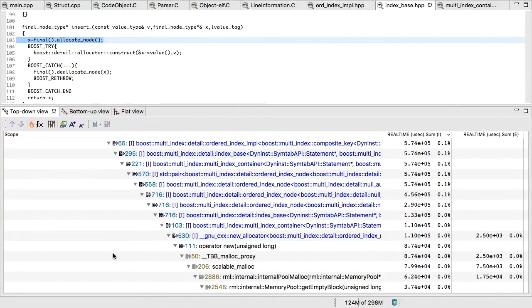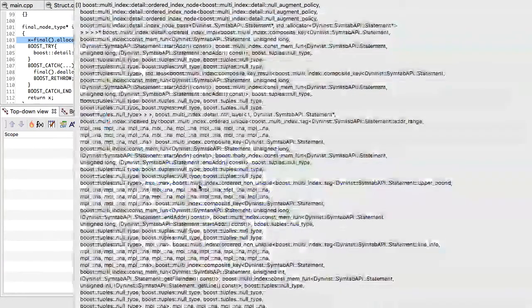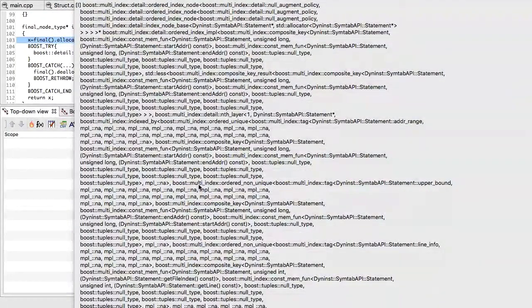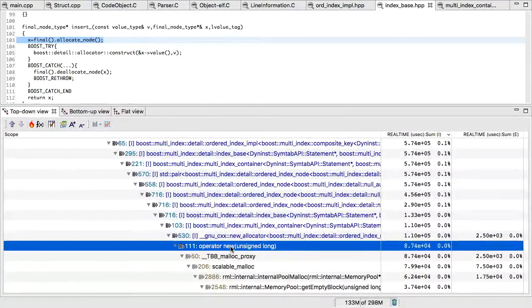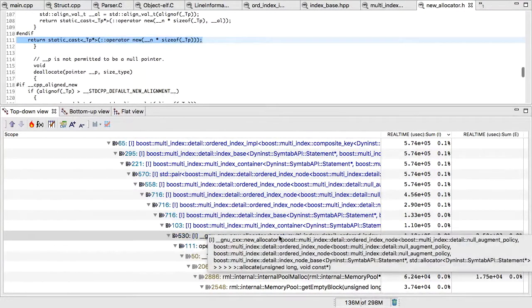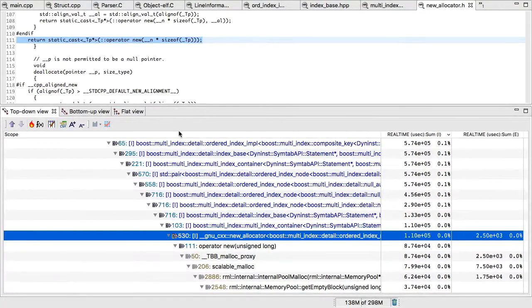So how many people have ever used Boost in programs? Have you used Boost? Well, you'll know that Boost uses an awful lot of templates. And so this is one of the things that the HPCStruct program does, is show you all the steps of the templates. If you want to see what one individual step looks like, so here's multi-index. This is the entire full template of this one inline call for Boost multi-index, until you finally get down to operator new, the operator which is C++.